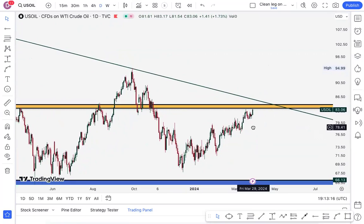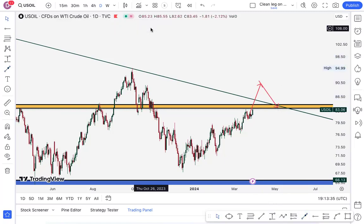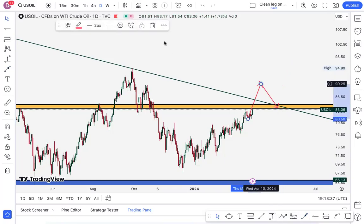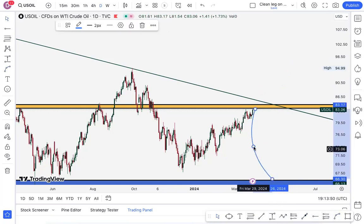Okay. So the only barrier on our path here would be this yellow bar and then this trend line here. So in the event that we get to blow out of this pullback, that'll make for a decent opportunity to add to the existing positions and then ride this guy all the way up. All right. So at the moment, I'm not really bullish on this guy, neither am I bearish. This is the 50-50. We could come in here and then collapse all the way back down this way. All right, so this is a 50-50 point for me.